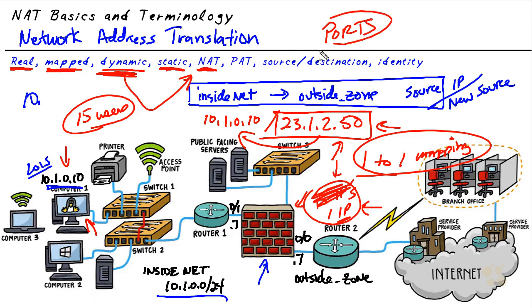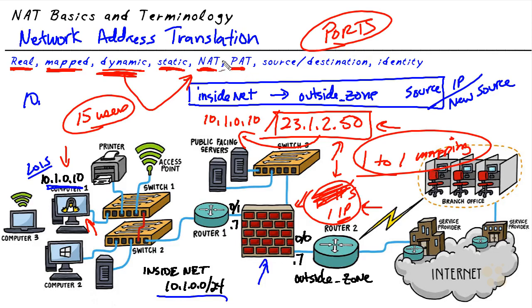So it's going to track all the ports involved and manipulate the ports involved so that every one of those is unique, using unique ports. And then the firewall is keeping track of all those ports, and when the replies come in, the firewall will untranslate those to the correct one of those 15 users to make sure all the right packets get back to the original correct sources. And that is referred to as PAT. And if it's dynamically done, that would be referred to as dynamic PAT.